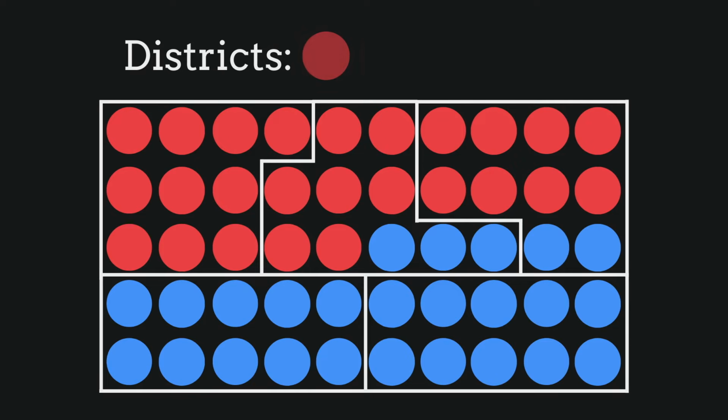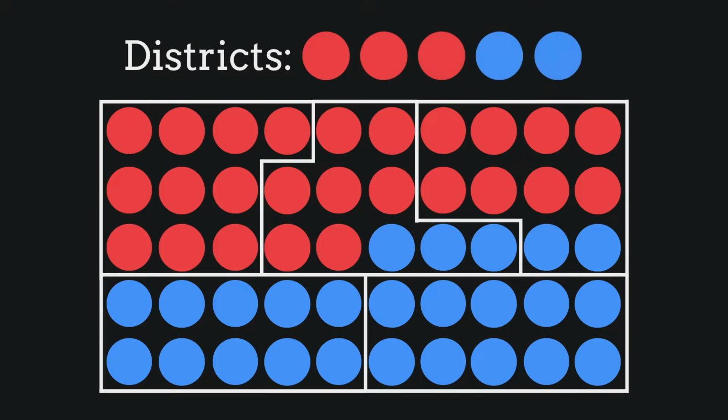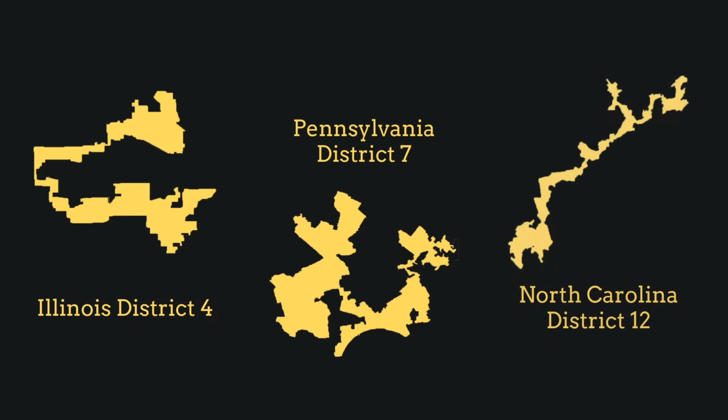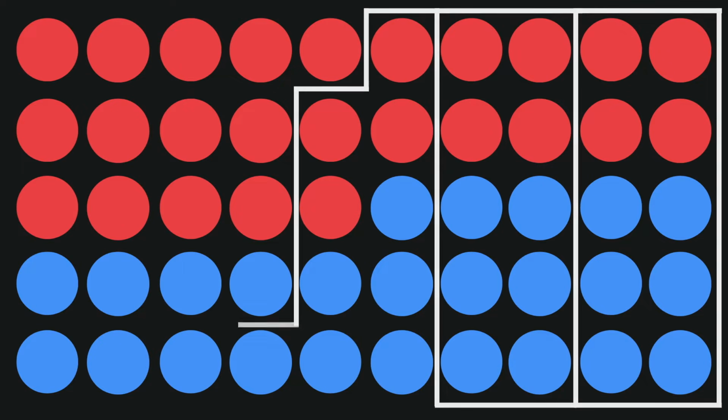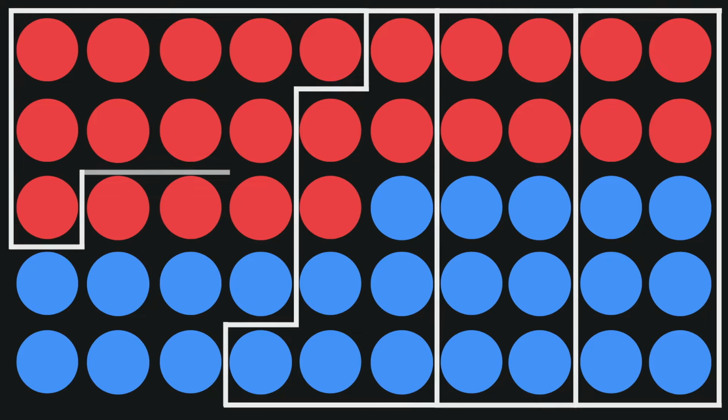These voters will have overwhelming wins in these few districts, but will struggle to make elections competitive in neighboring districts. Packing is often responsible for the oddly shaped district maps that are characteristic of gerrymandering. Cracking, on the other hand, is used to split a strong block of voters within a single community or neighborhood into multiple districts, thereby diluting their voting power.